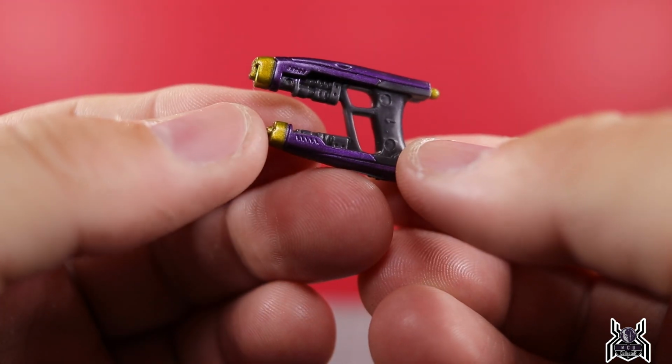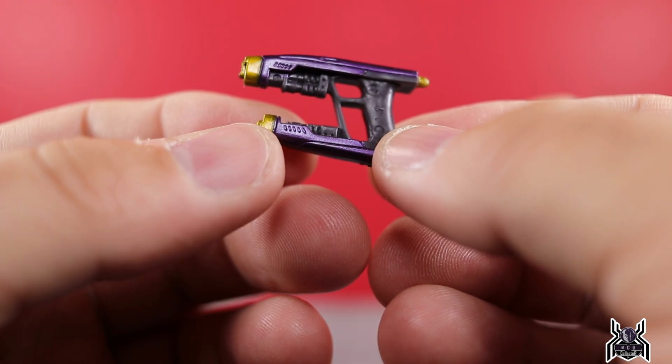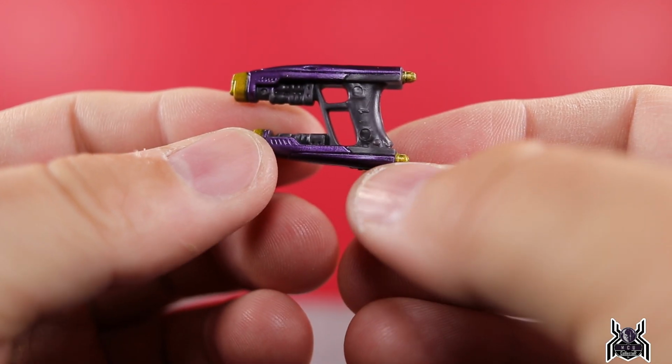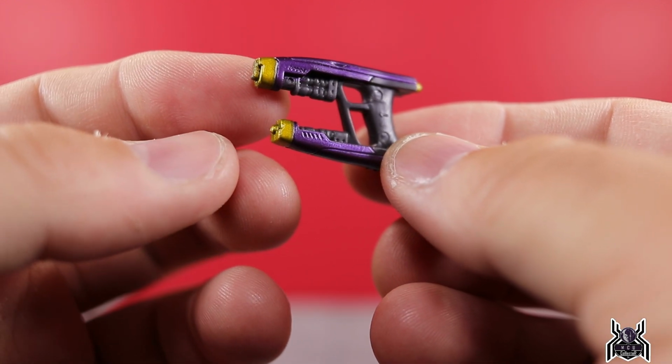Okay, so first we'll take a look at these blasters, and they look pretty good. You can see there's a one right there because this is one that will go on his right hand, or I guess it doesn't matter, whichever way you want to put it, but some nice gold paint, some nice metallic purple in there. That looks pretty good.